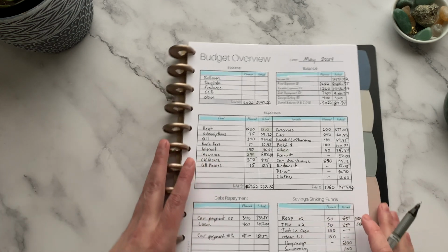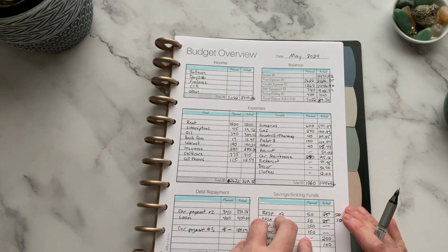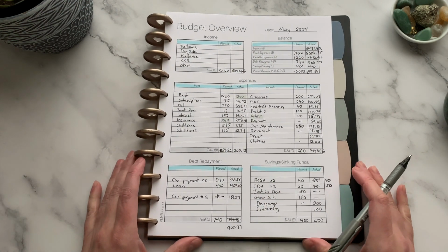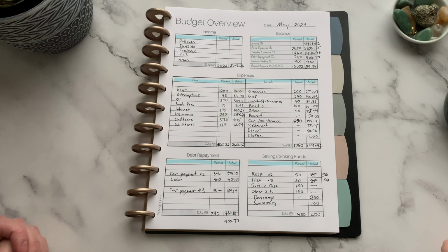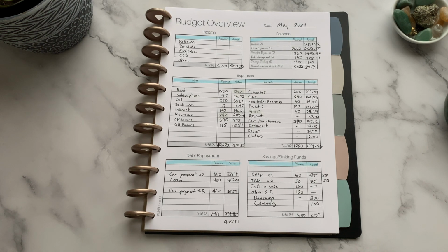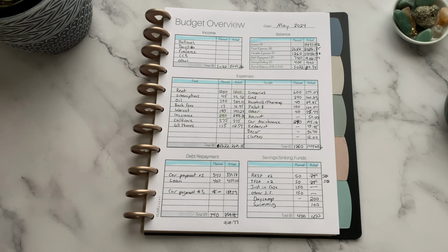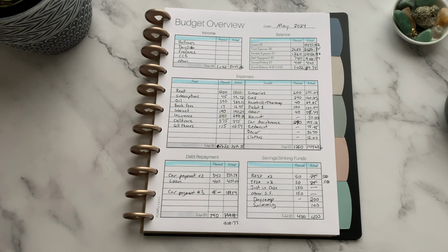It is messy. I just realized I don't think I've ever shared this part of the budgeting with you. I don't think I usually do closeouts. I think I normally just show you the budgeting part and then do the closeouts for me and my partner. We usually do them together off camera. They are usually pretty messy though. So you're getting a little peek into what our budget sheets look like on the regular, I guess. So I guess that's it for May.